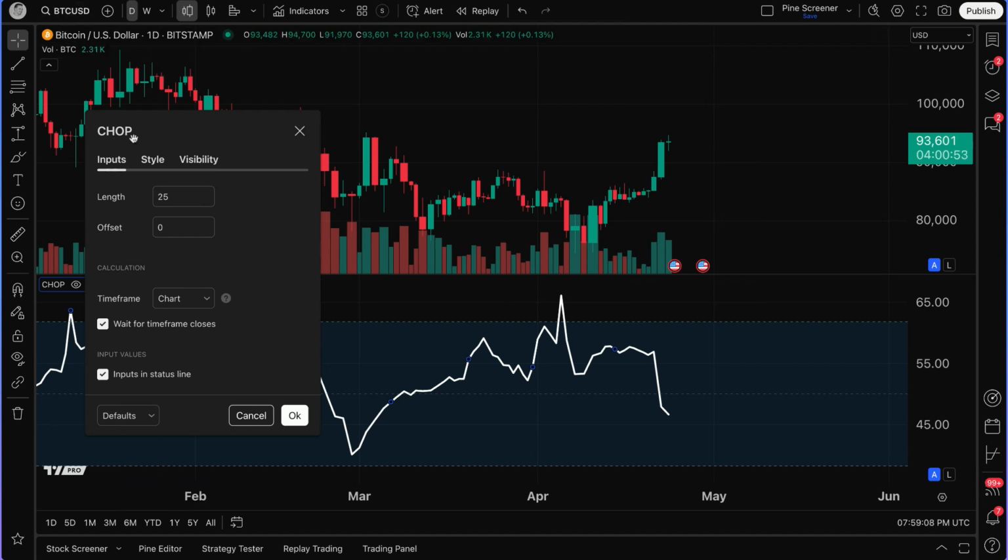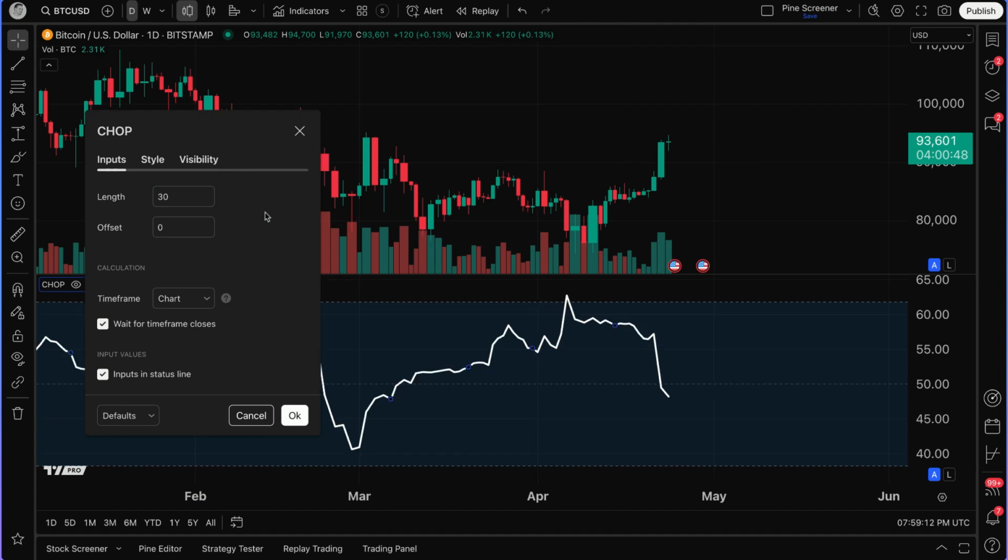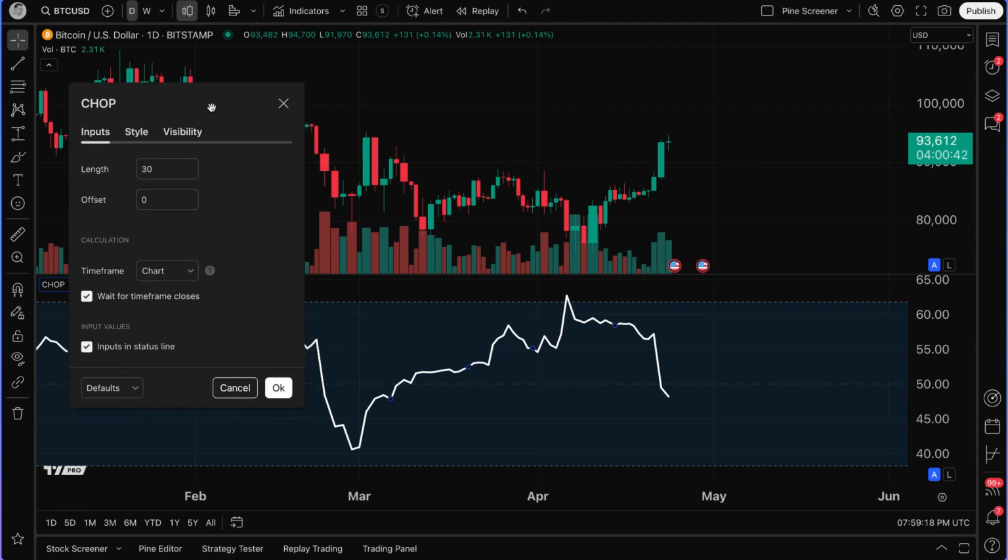Oh, well, then again, we're looking at Bitcoin 24/7 trading, so maybe we should do 30. Let's look over the last 30 days on this rolling basis. Calculation is super important here because now you have the ability to essentially do multi-time frame analysis, which is just ridiculously powerful. Time frame, chart. So we've got chart selected, and of course, we're on a daily chart.